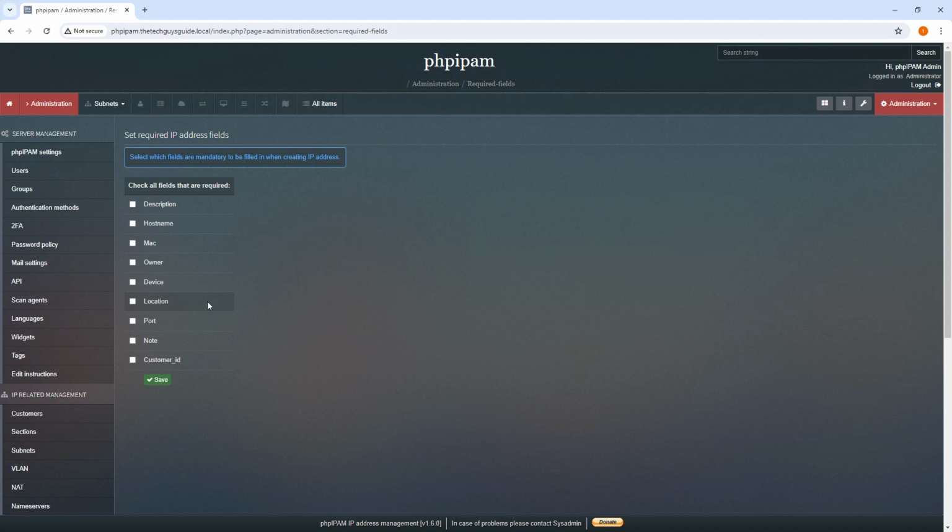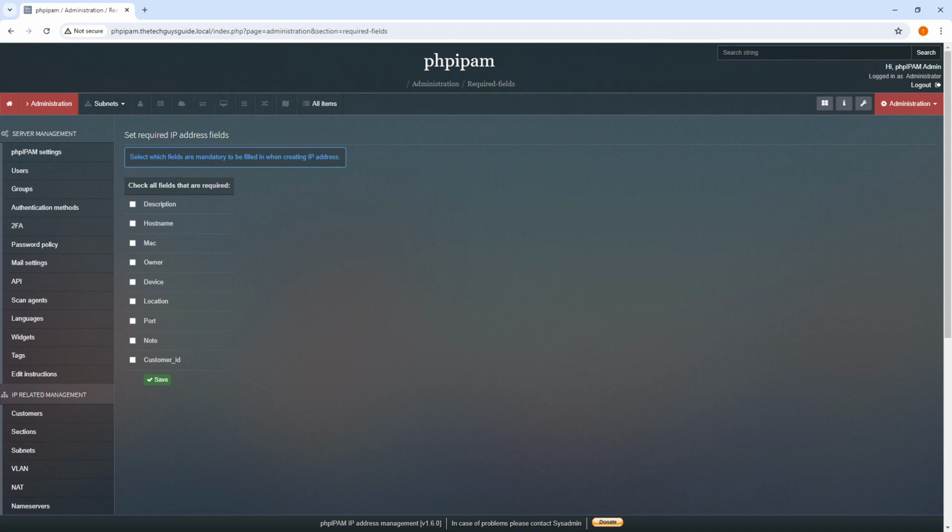Location, this could be an office, or if you saw one of my setting up locations videos earlier. Port, these are the ports that are in use by this IP address. Note, this allows for a space under the IP address that takes information about the IP address in a note form, so like a ticket number or something. And I'm skipping customer ID because I don't think it's actually working.